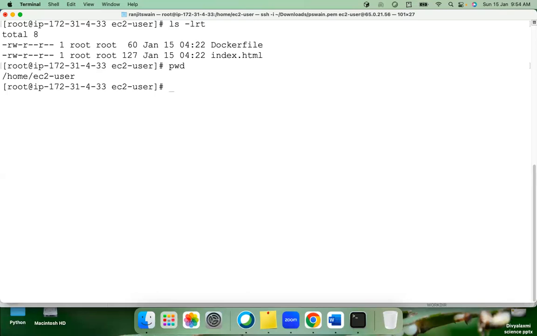So what you can do here, we have the Dockerfile created. We have this index.html. I need to build this one, so I can use docker build -t.